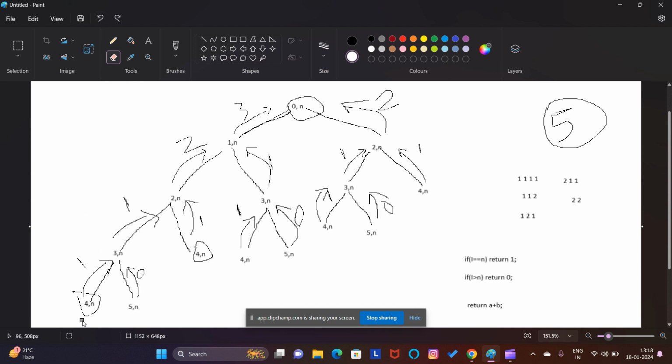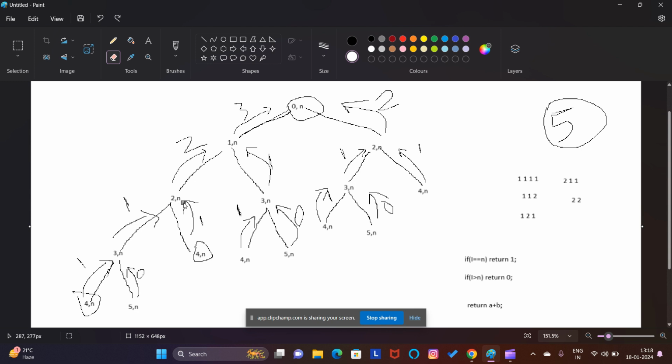I have reached four here, so from four you need to return one, so you have written one. From one step I have reached one. Only in one way I can reach the top. So from here I got the solution from reaching one step. If I go two steps further, I'll be reaching five, which is an impossible way, so from here I'll be returning zero. So from here I'll be returning the sum, so one will be the answer.